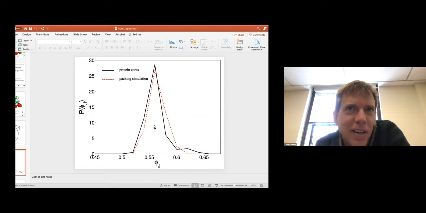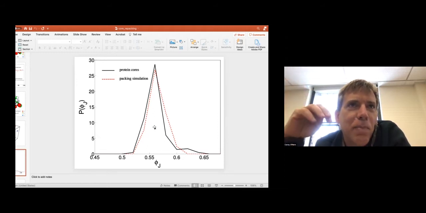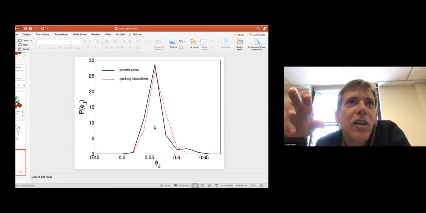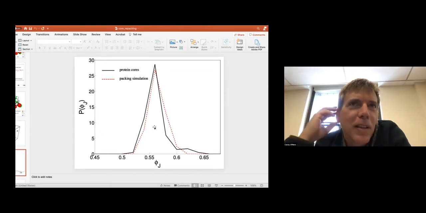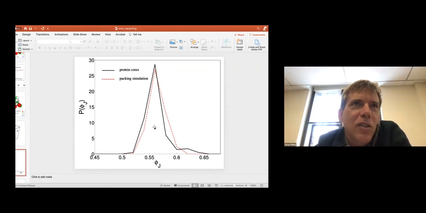that number is not too small, that if you imagine amino acids as particles that have these very interesting shapes that are a little bit bumpy and irregular, that if you physically pack them in a box, 3D print them and pack them in a box, they'll typically form structures that are around 55 or 56%. And that seems to be what protein cores are doing as well.